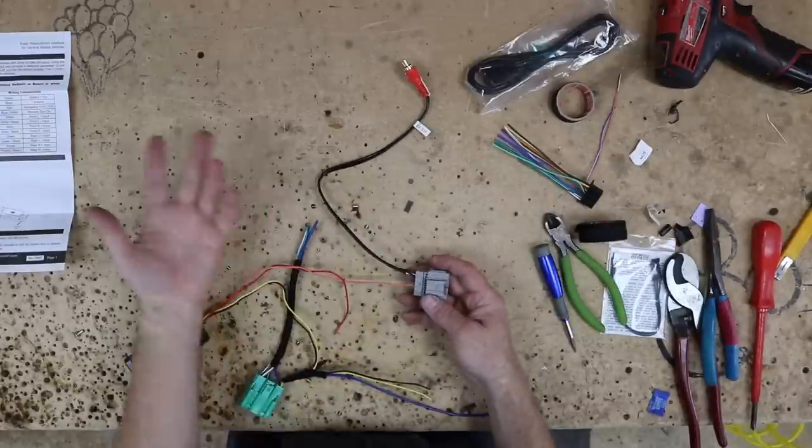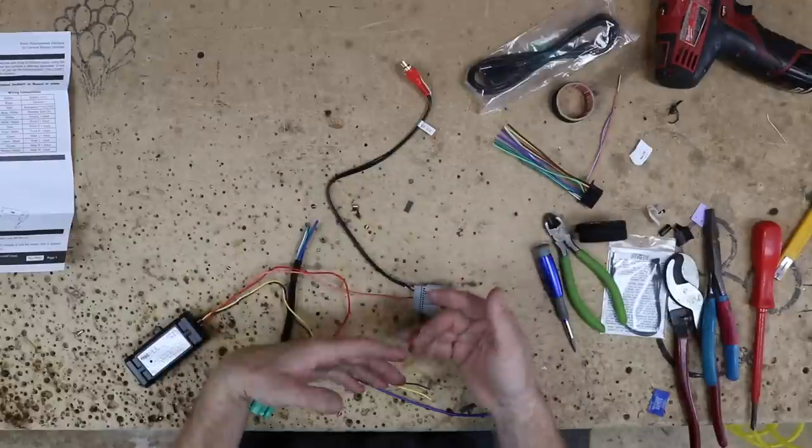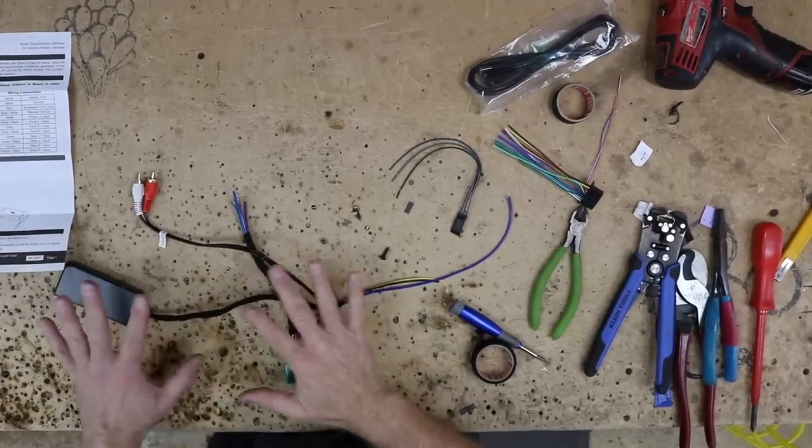Now, it's nice to save those pins, because you always see us repinning things. Anytime you can save a pin for something, you never know, you might need it for something later. Throw it in a box, save it. The car side of the harness is all taped up.